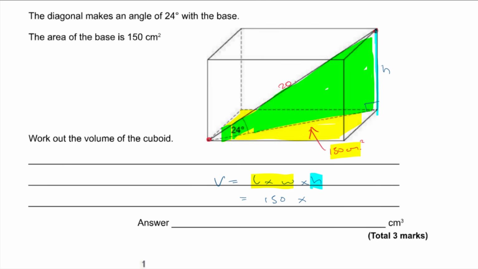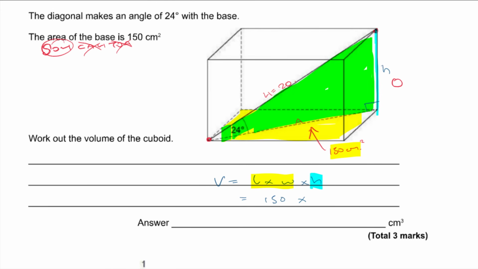Now the H in this one is actually the opposite, isn't it? It's opposite the angle. The 20 is the hypotenuse. The adjacent is this side here, which we don't know, and we don't particularly care about. Okay, so writing down SOHCAHTOA to work out which ratio we're going to use here, because it's definitely trig, isn't it? It's the A that I don't care about. So no CAH, no TOA, because they've both got an A in it. I'm going to be using sine to work out the length of that opposite side there.